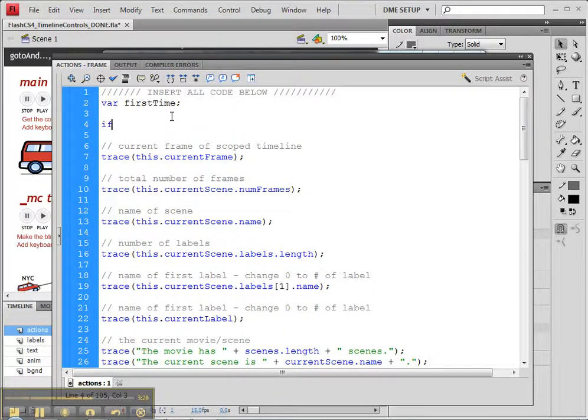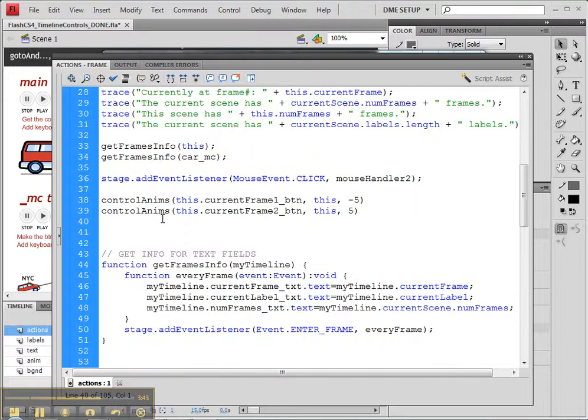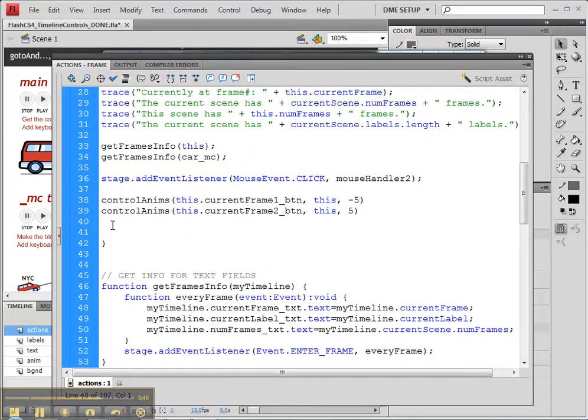So now I'm going to create a conditional statement that says if firstTime equals, so I have a comparison, null, then it's going to go ahead and run everything inside. Now I'll go back to the end and insert my curly bracket, and right before the curly bracket I'm going to change firstTime equals false or true. It doesn't even matter what I set it to now. Whatever value I give it is going to be fine.